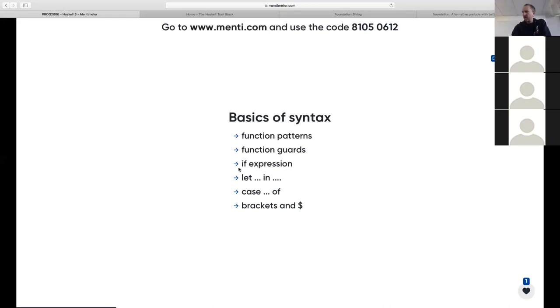Then we have expressions and statements. And then we have brackets, which group things for us, and a dollar sign, which is another thing that groups functions. So in normal programming, we have some statements, and then we have end of line or semicolon, and then we have another statement, right? And that's very typical, saying to the computer, do this, and then do this, and then do this, right? In normal programming, like in C++, you can say, do this, and this function returns something, and then this something that it returns is an input to another function.